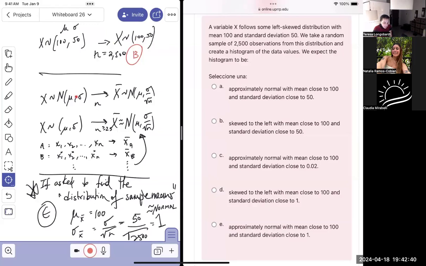But what we learned about is if we have a distribution and we take a sample and calculate the sample means, the sample means will be closer together. Anyway, if you don't understand, then go back and watch the videos again on this stuff, because it's all in there. But basically, this is what you should be using if they ask about the sample means. But it doesn't ask for that.